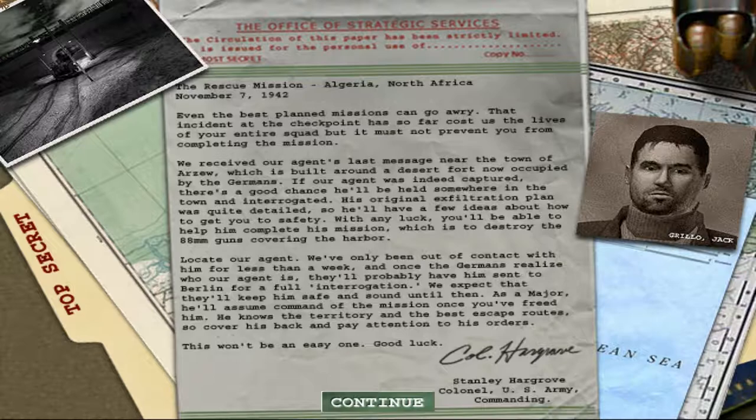Even the best planned missions can go awry. That incident at the checkpoint has so far cost us the lives of your entire squad, but must not prevent you from completing the mission. We've received our agent's last message near the town of Azwir, which was built around a desert fort now occupied by the Germans. If our agent was indeed captured, there's a good chance he'll be held somewhere in the town and interrogated. His original exfiltration plan was quite detailed, so we'll have a few ideas on how to get you out of here safely. With any luck, you'll be able to help him complete his mission, which is to destroy the 88mm guns covering the harbour. Locate our agent. We've been out of contact with him for less than a week, and once the Germans realize who our agent is, they'll probably have him sent to Berlin for a full interrogation. We expect that they'll keep him safe and sound until then. As a major, he'll assume command of the mission once you've freed him. He knows the territory and the best escape route, so cover his back and pay attention to his orders. This won't be an easy one. Good luck.